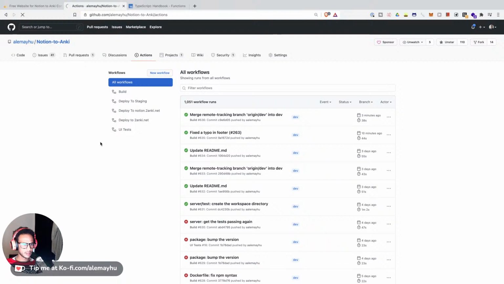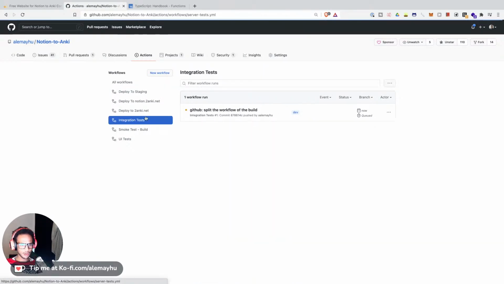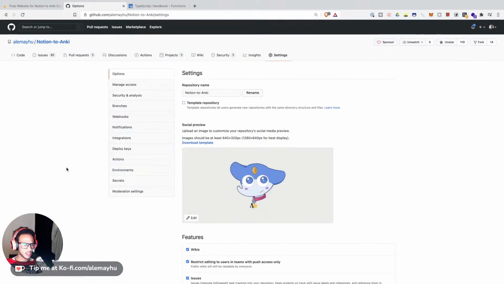And let's see what it does now. Now we got a new one called integration test. That's good. So let's change the settings here on the branches.